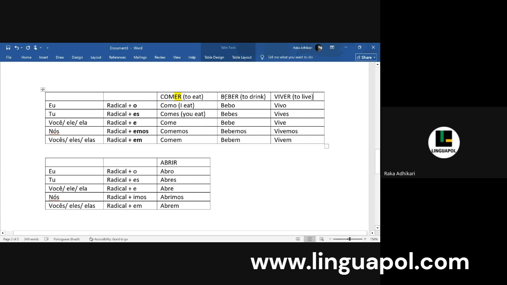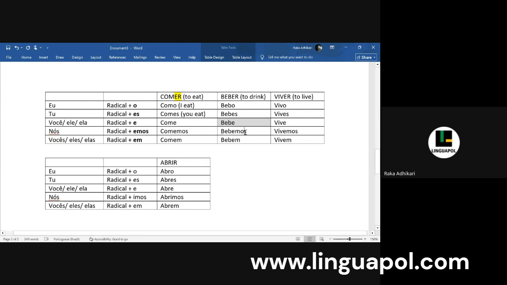So conjugation of beber. Eu bebo, tu bebes, você, ele, ela bebe. Wherever we have an E at the end, we will pronounce it like E, baby. Although our letter is actually E, this letter in Portuguese is E da escola, but when it comes at the end of the word, it becomes E. So você, ele, ela bebe.